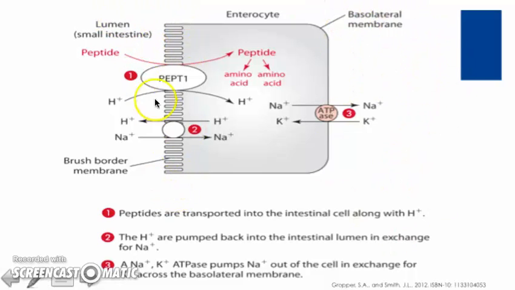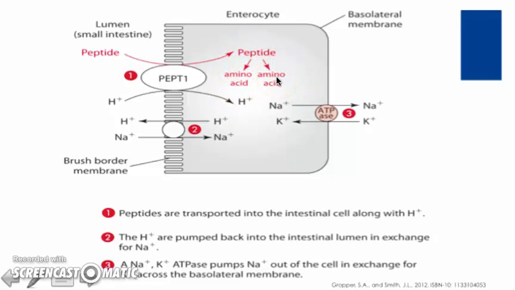So here we have the enterocyte, here's the lumen of the small intestine, and here's the bloodstream. We have the brush border membrane of the enterocyte, which is where we have our peptide carrier called PepT1, and then we have the basolateral membrane, which provides access to the bloodstream. You can see here the process of peptide absorption. So we have primarily our dipeptides entering through the PepT1 carrier through the brush border membrane of the small intestine. At this point, we have the dipeptides within the enterocyte, and they are hydrolyzed to the individual amino acid components.